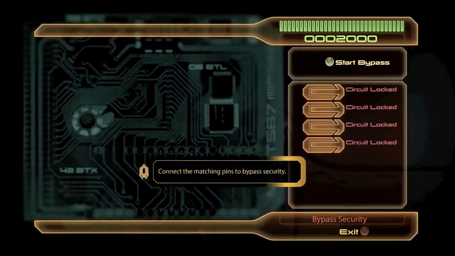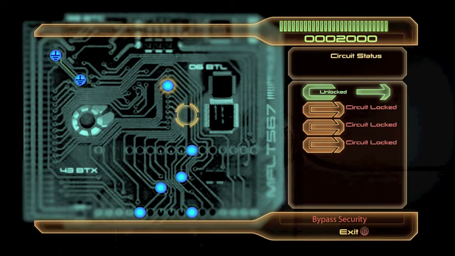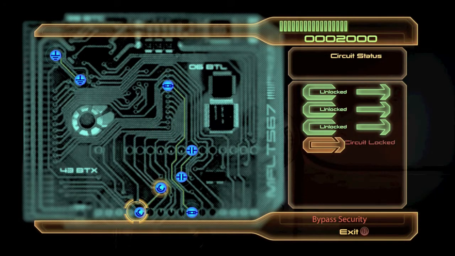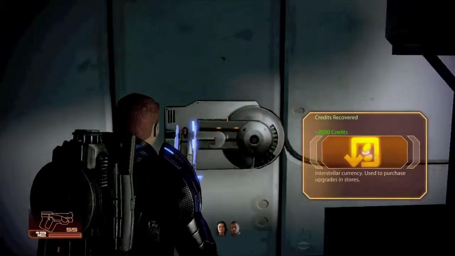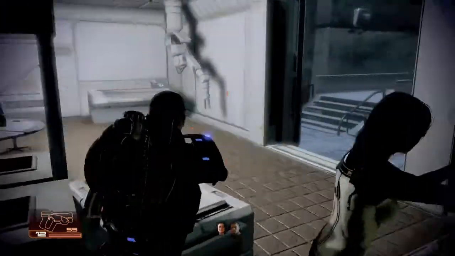And I'll show you what I mean by those symbols, which I was supposed to do on the last safe, but forgot. This is downward arrow. This is the resistor. These are the together symbol. Resistor to resistor, and this is the C symbol to another C symbol. Ta-da! And in the top right, it's a bit late to point it out, but you can see how many credits you're earning by hacking the safe, which was 2,000 credits.